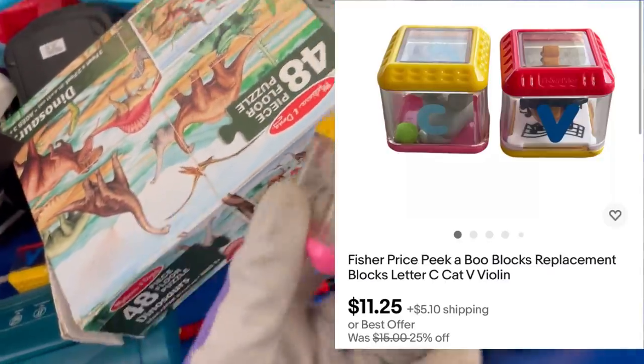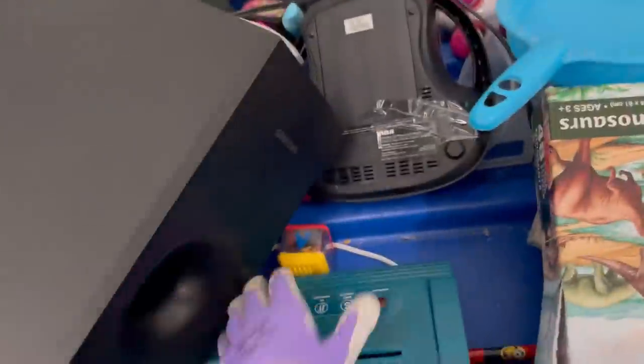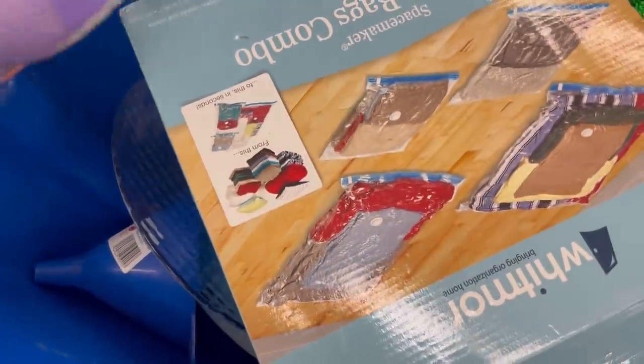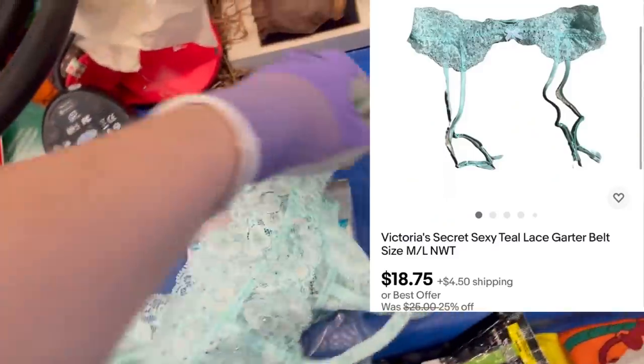I totally missed the footage where I picked up that cloud — I'm hoping it's going to do well, it has a little bleached spot but I think it'll be okay. Here I am putting all of those crazy blocks in my cart — you can see how big they are — and again I took them back out. These little blocks are definitely going in my cart — they are Peekaboo Blocks by Fisher-Price; if you watched my last bins video you saw some I sold really quickly. These vacuum seal bags — giant Ziploc bags — I use those to carry stuff around the house when I'm listing. Very useful find.